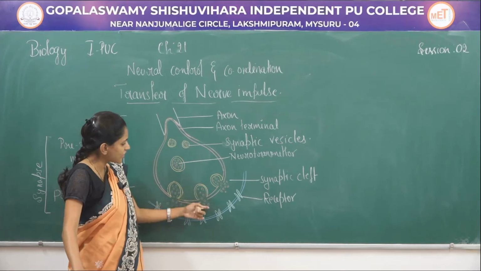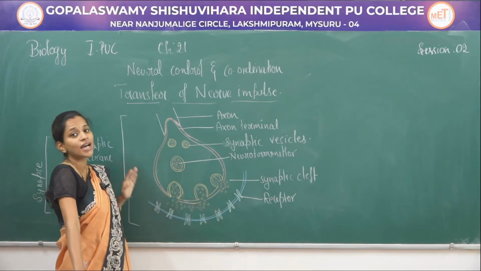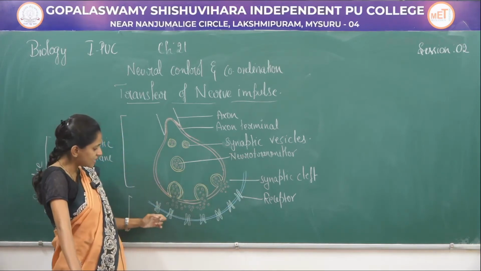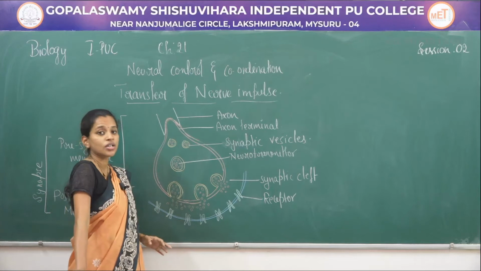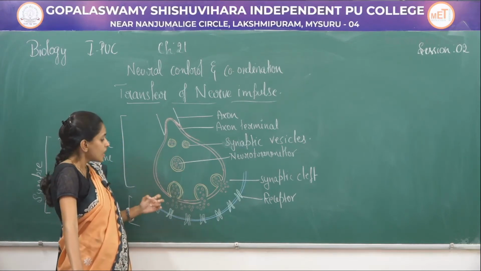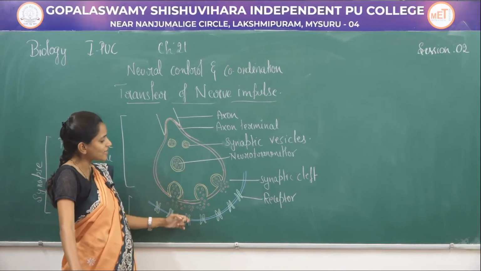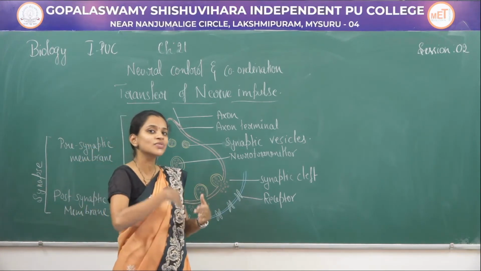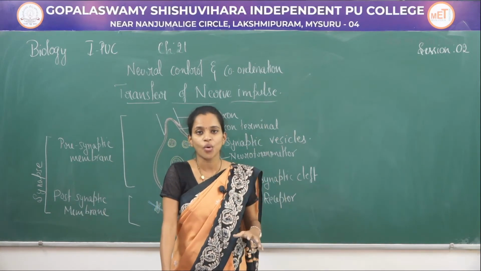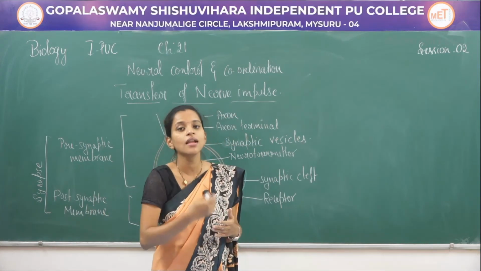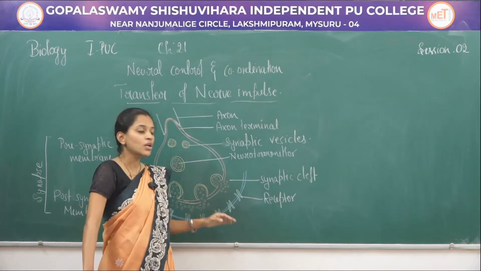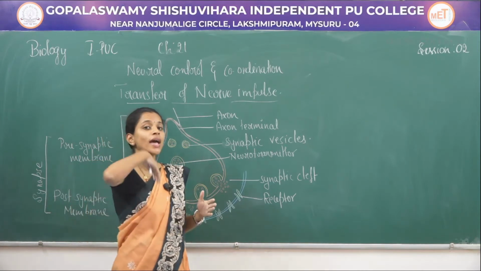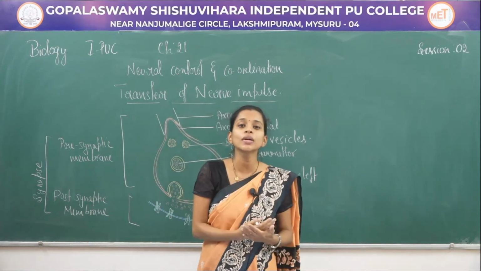As soon as the neurotransmitters are released into the synaptic cleft, next comes the post-synaptic membrane, which contains receptors. These green color structures that I have written are receptors. These receptors start to accept the neurotransmitters, which leads to the transfer of the signal from one neuron into either a muscle or the next neuron present at the end of this synaptic knob, which either leads to excitability or leads to inhibition.